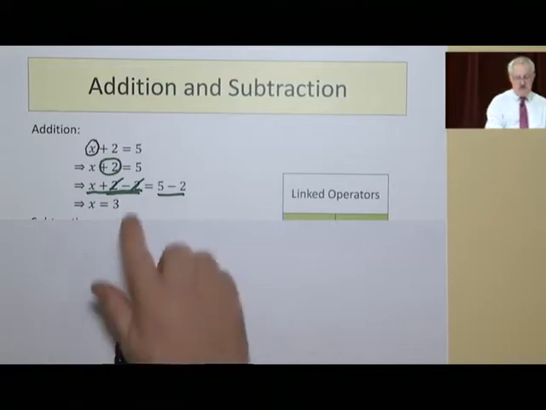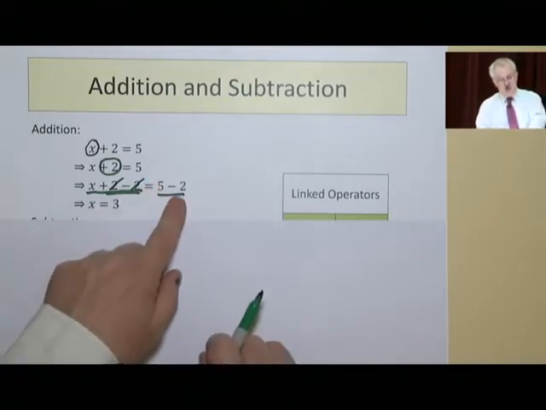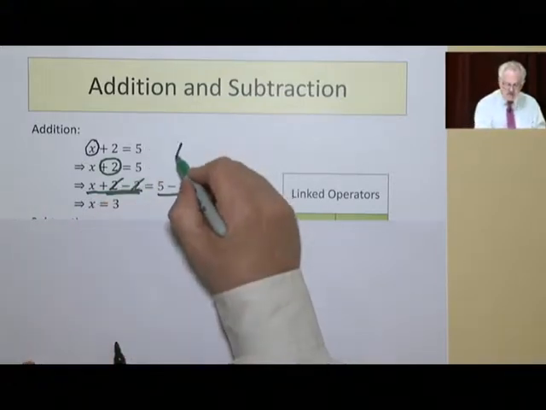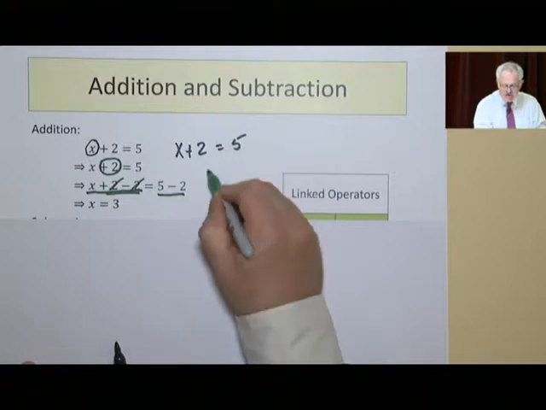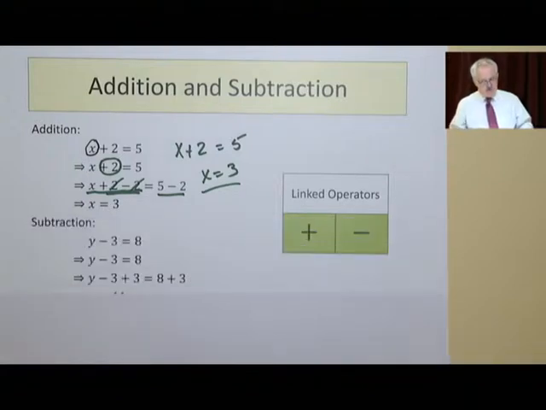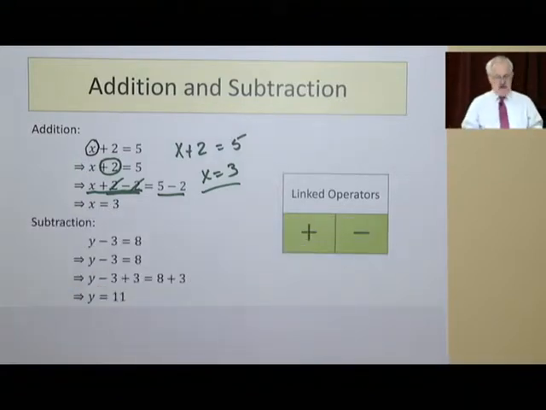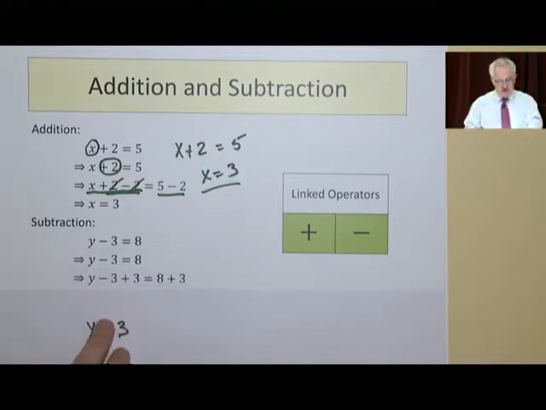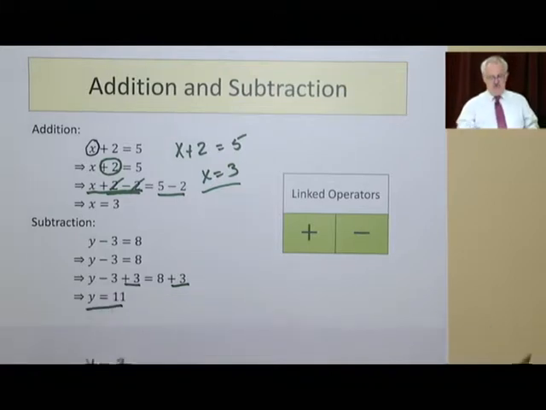And that's not surprising, because that's why you did it. And 5 minus 2 on the calculator, well, that's just 3. So I've got the same answer as x plus 2 is 5 and x is 3, as you would do in your head. I just did it more slowly. But I just undid or went through the processes step by step. Now, let's continue that and say y minus 3 is 8. What's y? Well, y minus 3, the opposite of minus is plus. Do it on both sides. Y is 11.